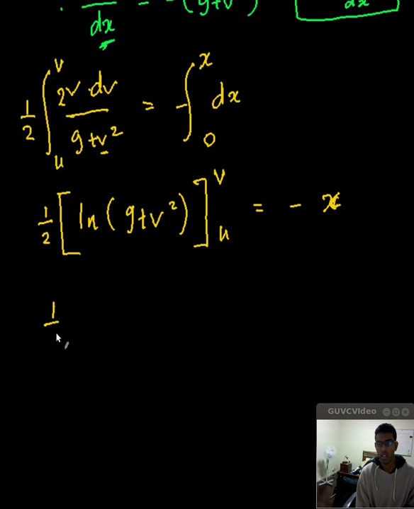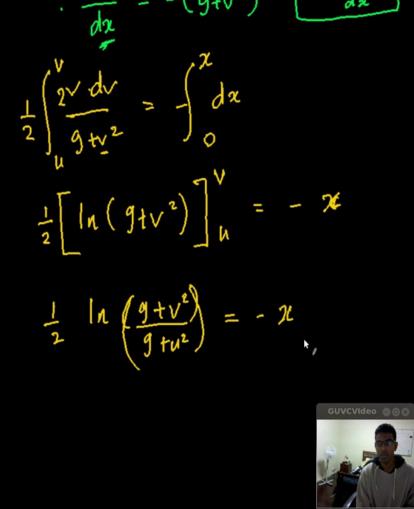So I end up with half log of inside g plus v squared. Now you can write minus log of g plus u squared, but keeping in mind your log rules, you can write this g plus u squared all in square all inside is equal to minus x. So the question was, how far did it go up? And to answer that question, all you need to set is this number over here is going to be zero. So the velocity is zero.